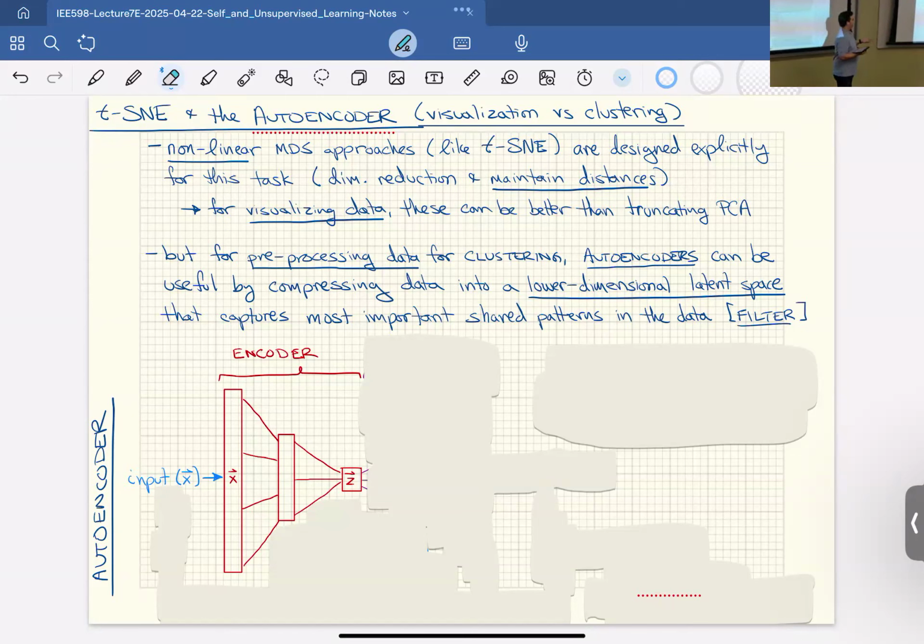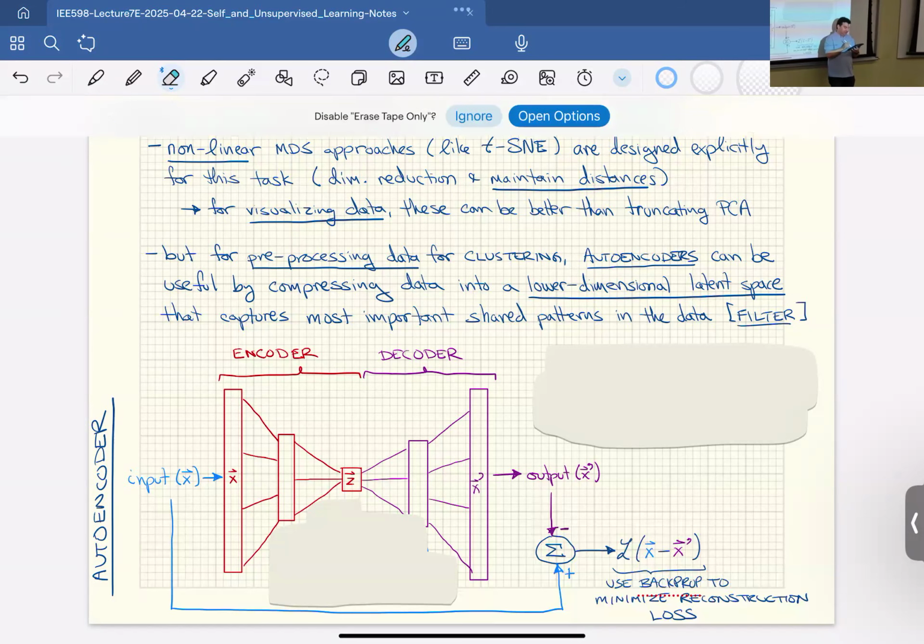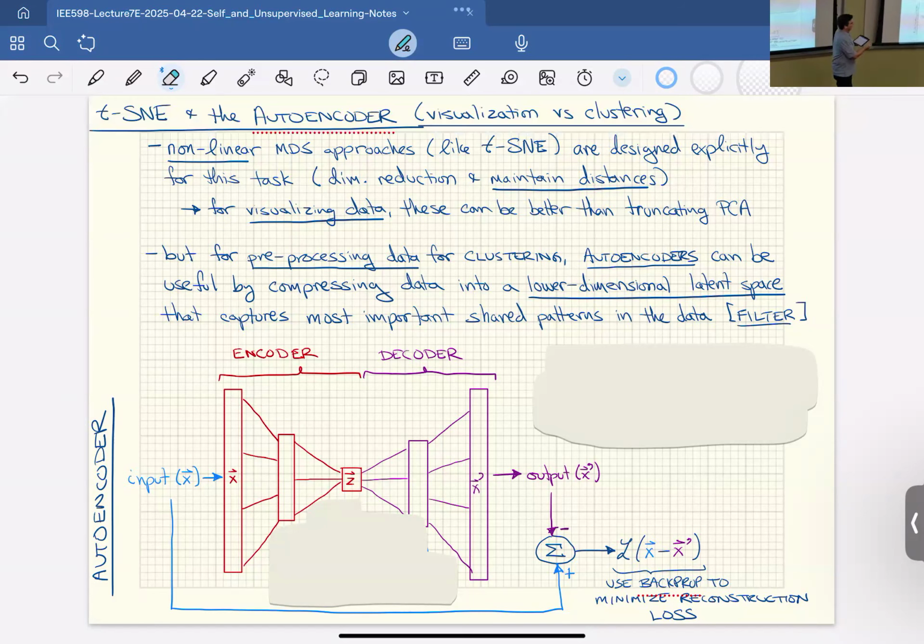Well, encoder suggests that if we just had a decoder, we could then look at what our internal representation produces if we reconstruct the input, and then compare the two. And that's what we're going to add. We're basically going to create a bow tie here where the output is a mirror of the input. And we're going to train this network to bring the input and output of this encoder decoder structure together. We just measure the input and output, and we generate a difference, which we then run into a loss function that we can train this network with backpropagation.